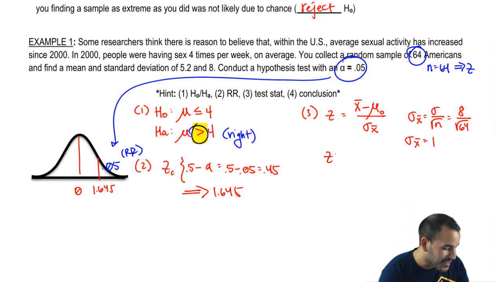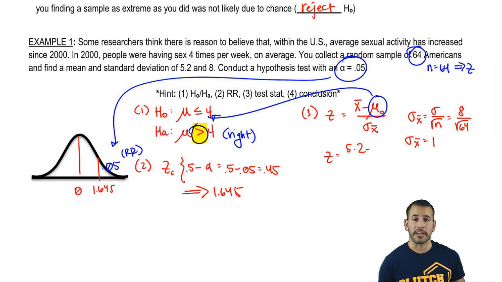So our Z is, our sample mean is 5.2 minus the mean from the null hypothesis. This little guy here is coming from my null says is the status quo. The general idea is that if I got a sample with this number, how far from it is that from the status quo? If it's too far off, then we reject the null hypothesis because if we're way far off, that means that our null, or what we thought was the status quo, or that μ naught, is probably not correct. So 5.2 minus 4 divided by standard error of 1. So our Z is 1.2 over 1 is 1.2.